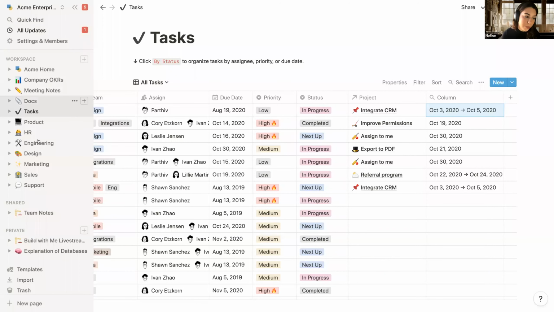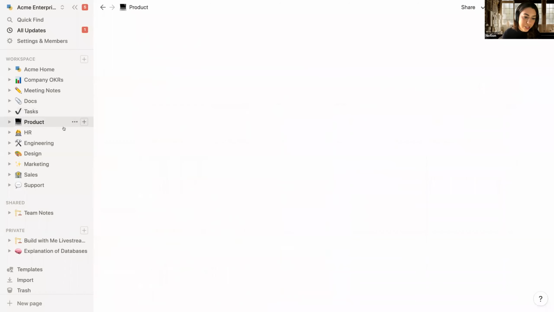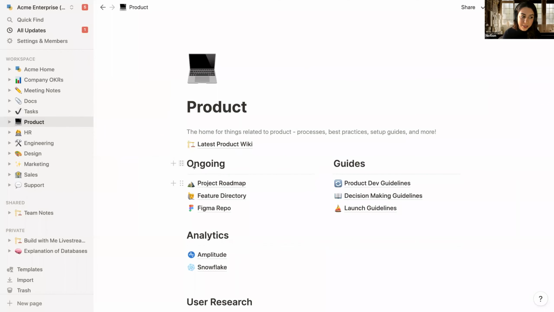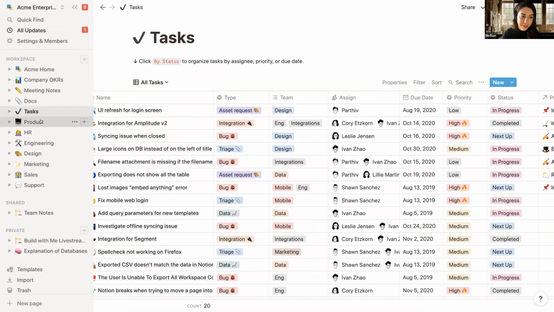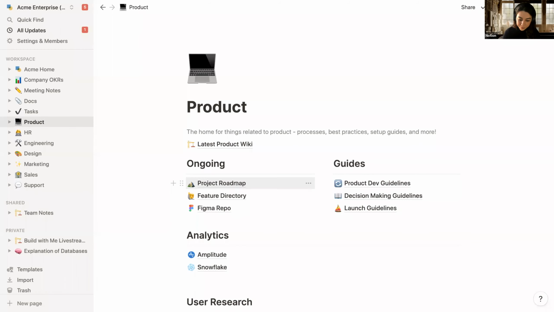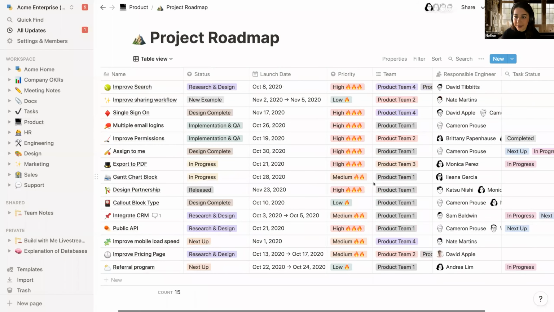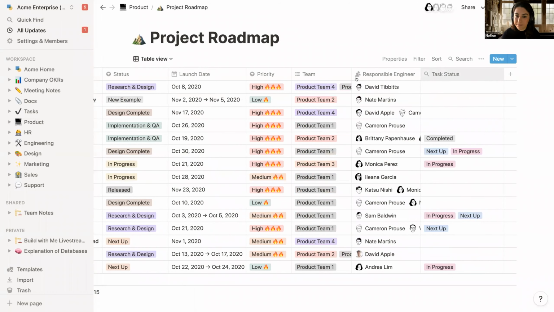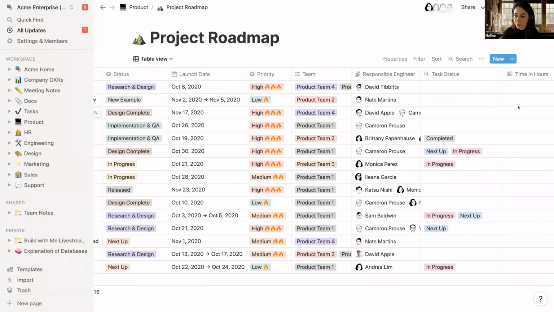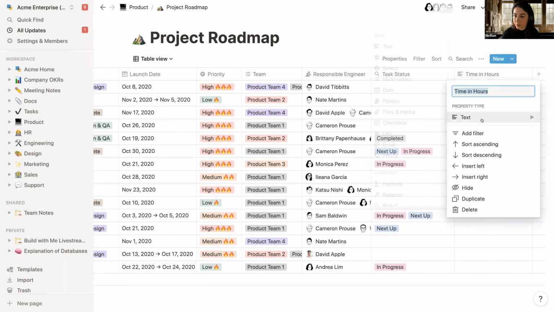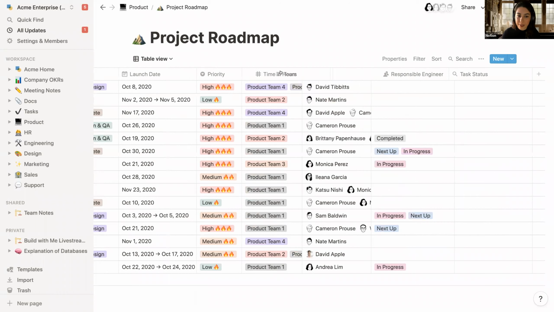I want to show one more, which is maybe a specific project has some, let's say, time associated with it, like in hours. And let's say that the estimate has been done for these projects.